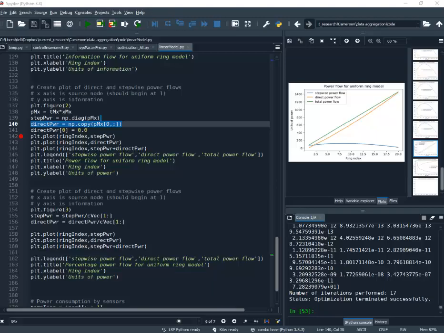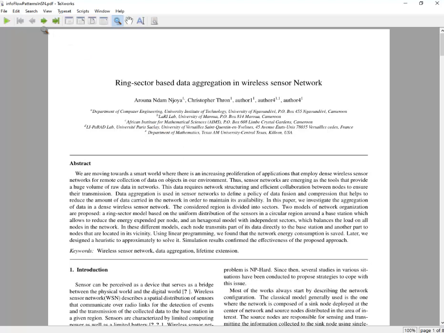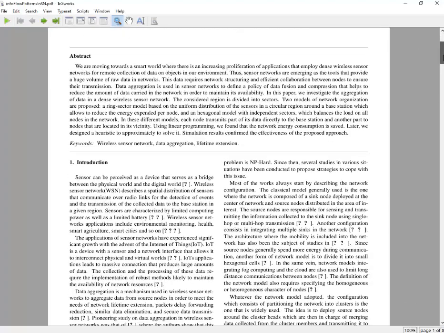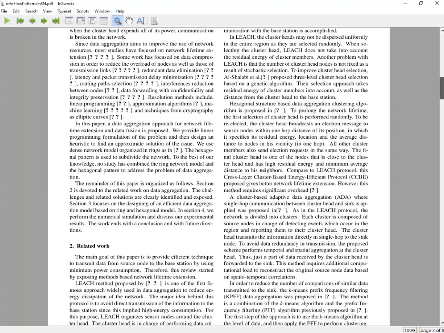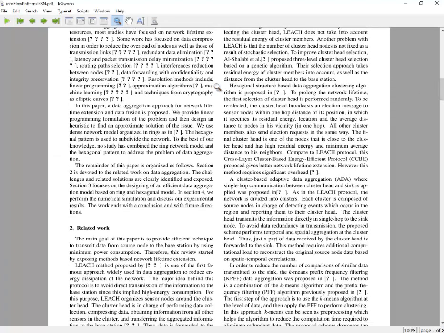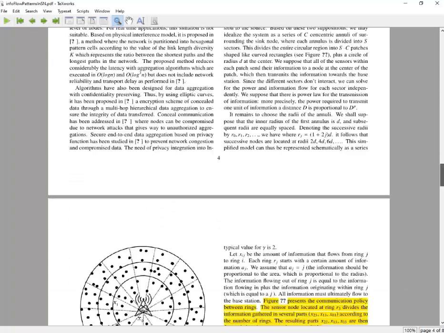Okay, I would like to explain some changes I've made to the model and to the code. Let me go first to the document. I changed the name here, Info Flow Patterns in Sensor Networks. I also changed some notation to make it agree with the general model. I'll have to run the bibtex, but you can see here.